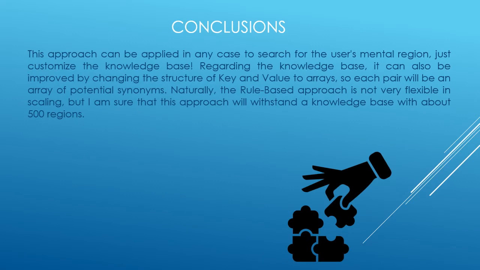Conclusions. This approach can be applied in any case to search for the user's mental region. Just customize the knowledge base. Regarding the knowledge base, it can also be improved by changing the structure of key and value to arrays, so each pair will be an array of potential synonyms. Naturally, the rule-based approach is not very flexible in scaling, but I am sure that this approach will withstand a knowledge base with about 500 regions.